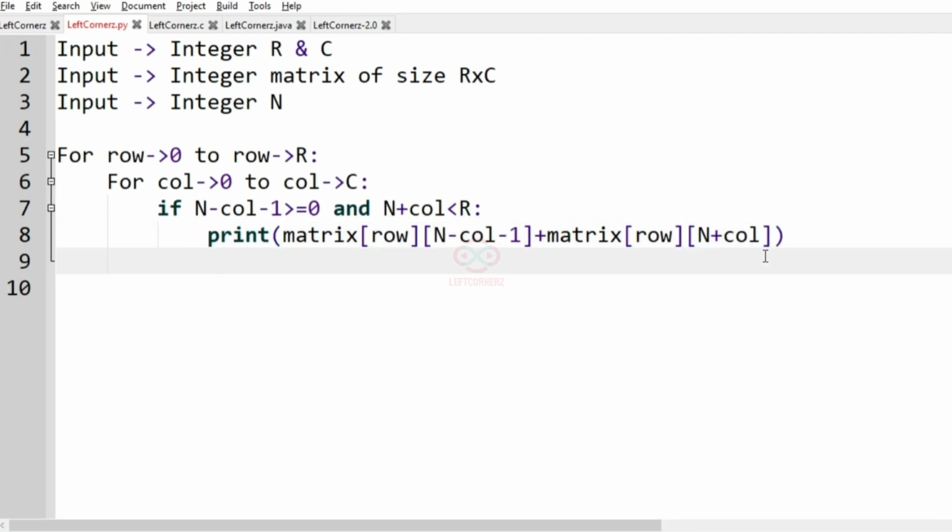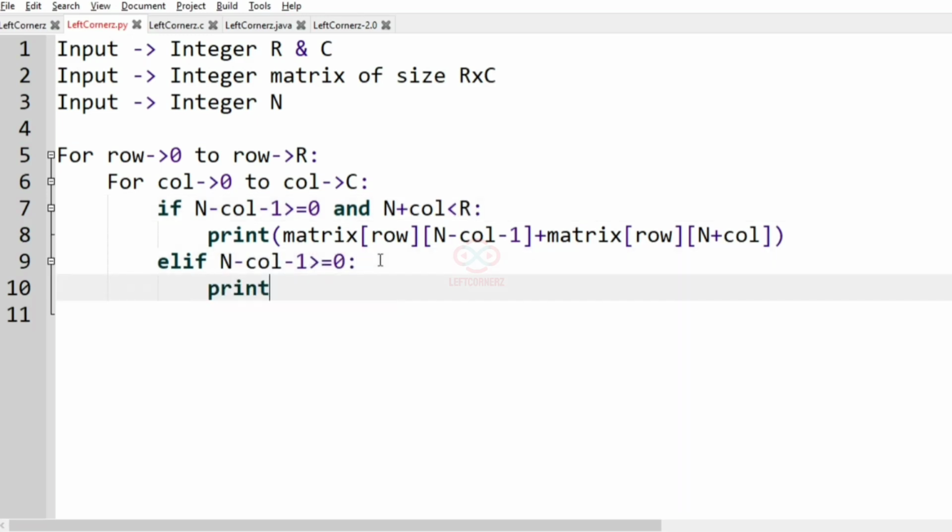So we'll add them, and in the elif part, if n minus column minus 1 is present but we don't have n plus column, we are going to just print it as it is, that is matrix of row and this is the column.